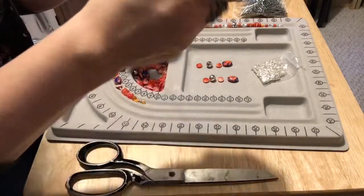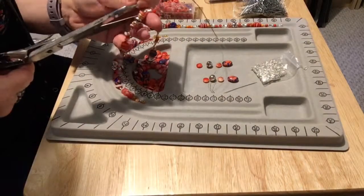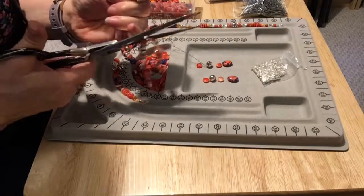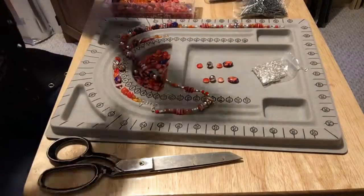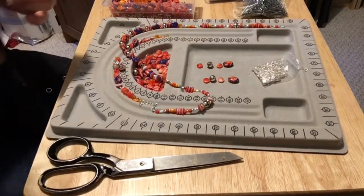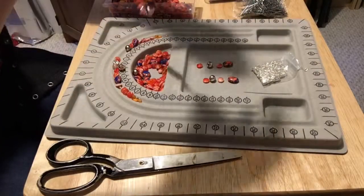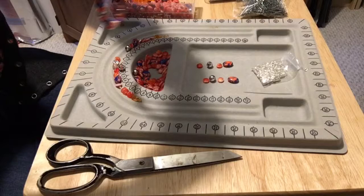Okay, and then you cut it. There we go. Throw that out. Put your needle aside, and now we've got a really neat looking necklace.